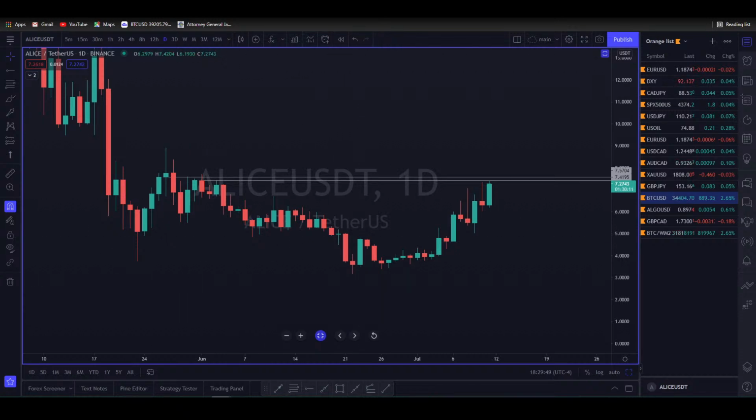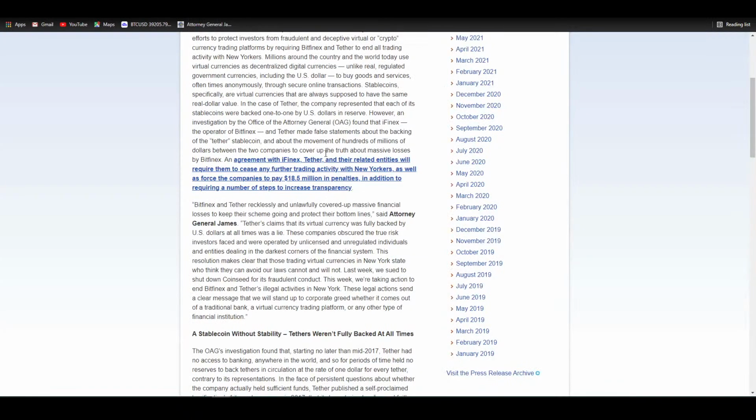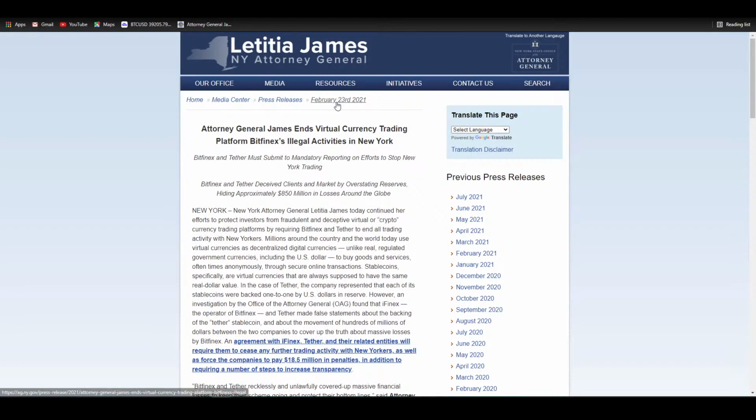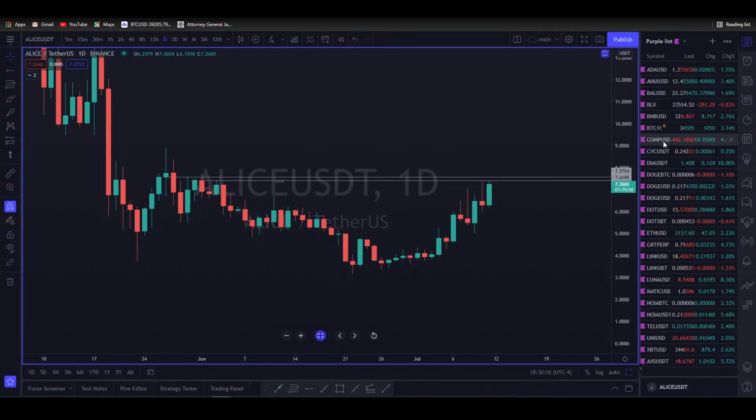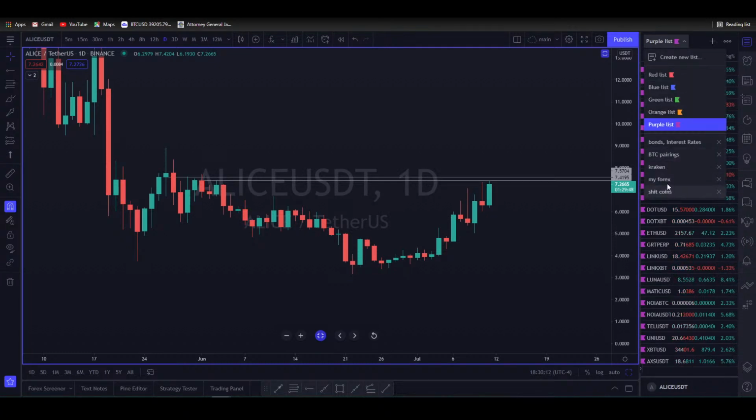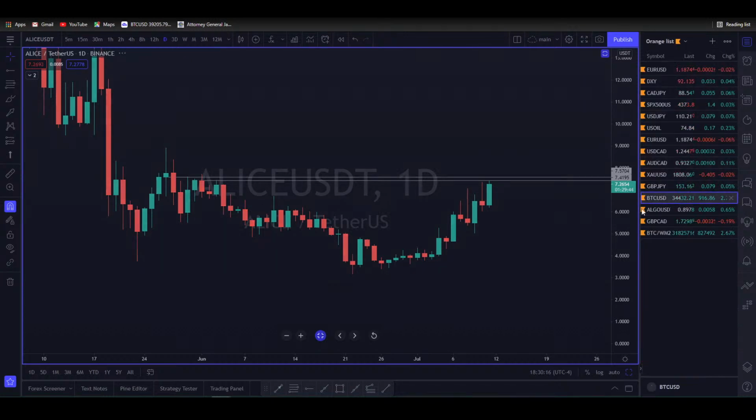Here, I still have this thing right here. This was part of my investigation. This is the U.S. Attorney General. This is her actual words. She said this in quotation, and this happened on February the 23rd. If you go back and look at Bitcoin on that corresponding date, you will see that that's about when everybody said the Wyckoff pattern came into play. But it's not the Wyckoff pattern, is it?